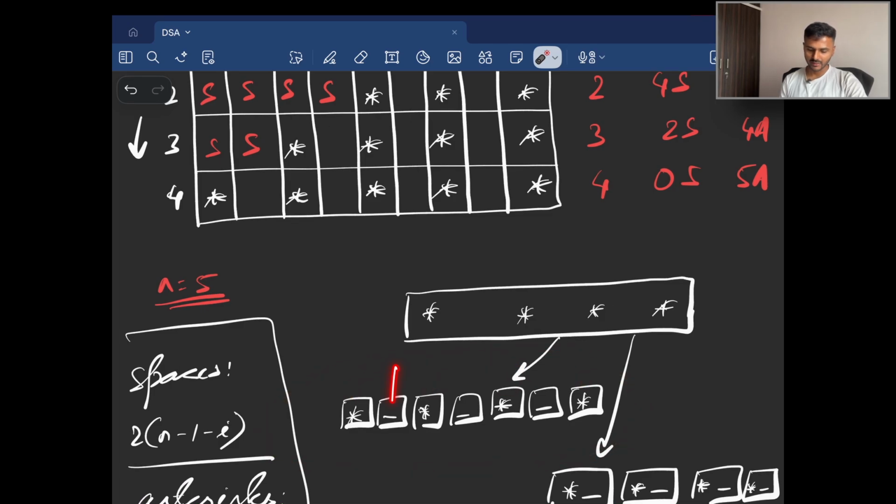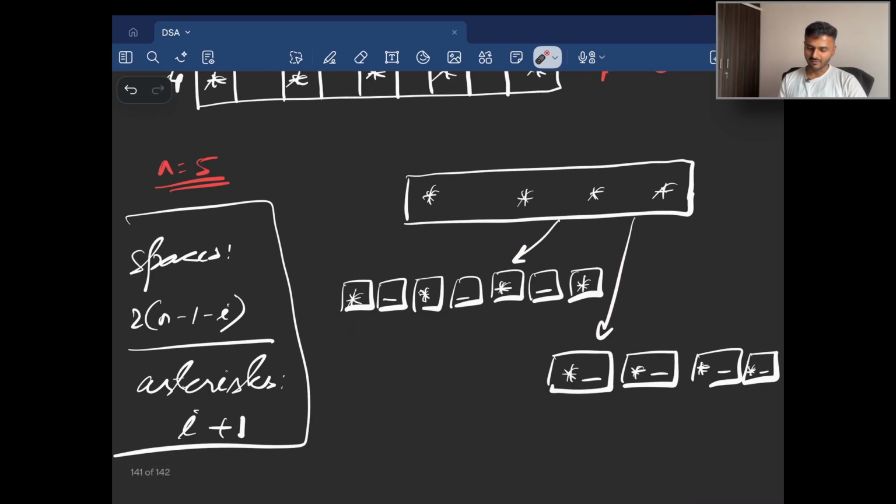We'll also have to print spaces between them, which is fine, but we will have to ensure that we are printing an asterisk at the end and we are not leaving any space, because in this approach, we are not supposed to leave any space, right? But as we know, leaving a space is not a problem. And if we can do that, why not group this?